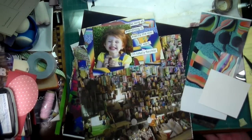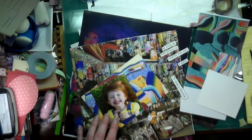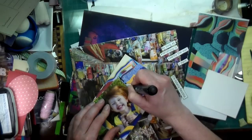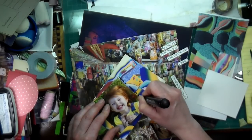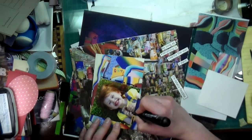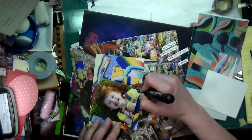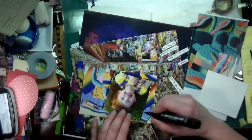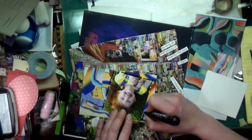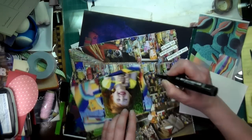I think she's so cute. Okay, so before I do that though, I have this urge to do this. I don't know why. Just had this urge. Create a little border around her.